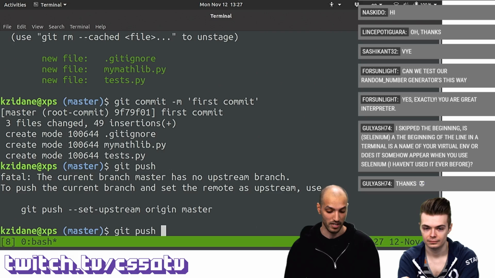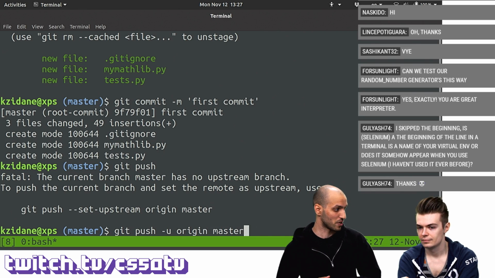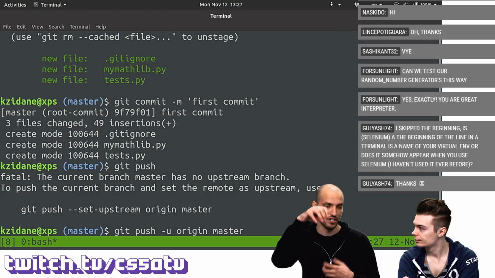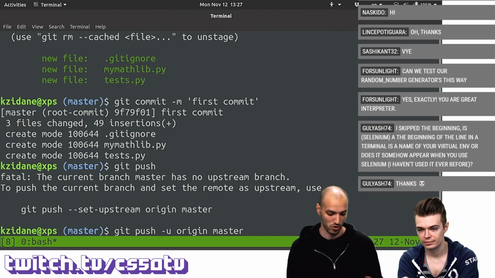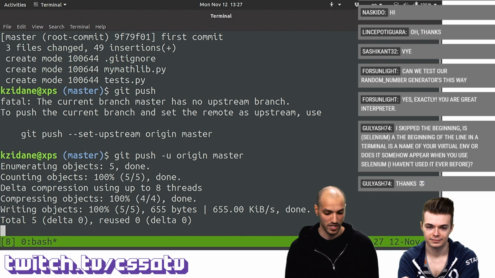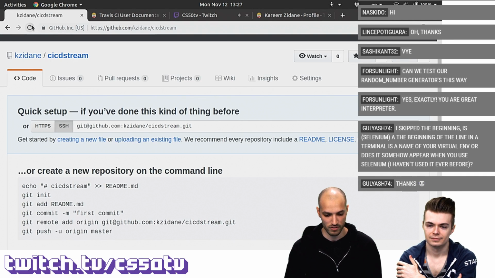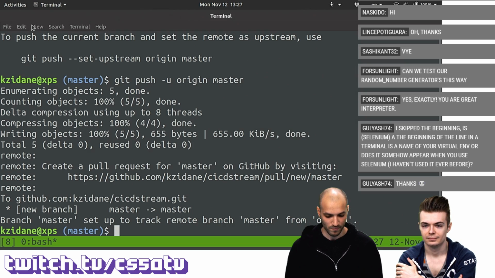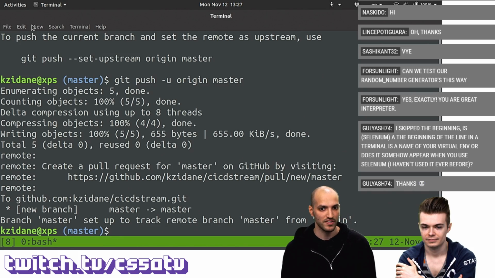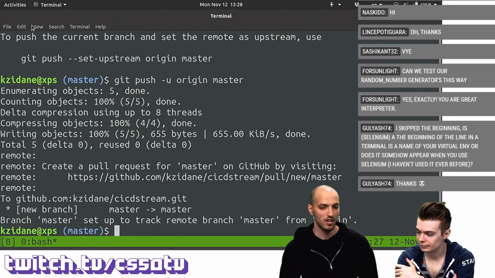And I'm going to say push to the master branch on GitHub, and also track this remote branch with my local branch in this case, which is also called master. So I'm going to do this. Now, if I reload the page, I should see my code. All great.